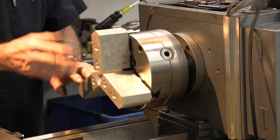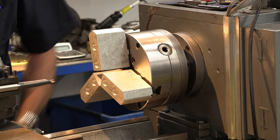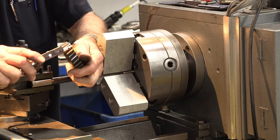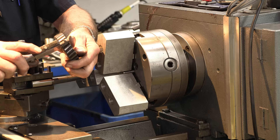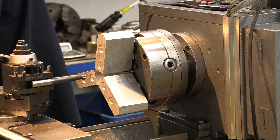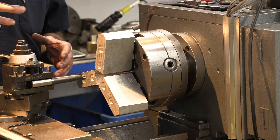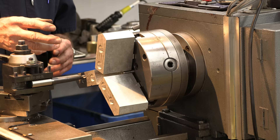Putting our boring bar back on there that we set with our known diameter. Now we're going to machine this out to the diameter of the gear. The width is 0.731 — almost three-quarters. The width where the two thrust surfaces are is 0.750 right on the money. So we're going to machine it for the three-quarter depth. I want to hold this gear as true as possible, grabbing all I can on the outside diameter and the face that will be on the back.